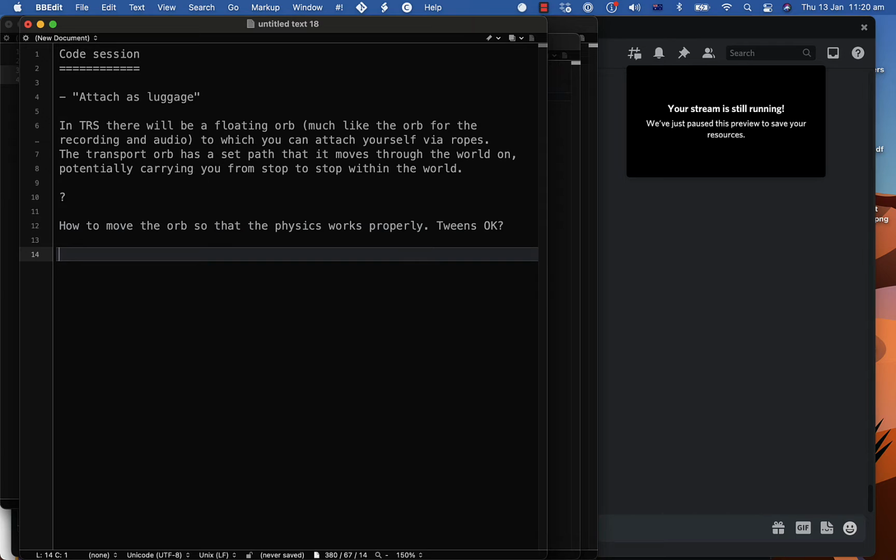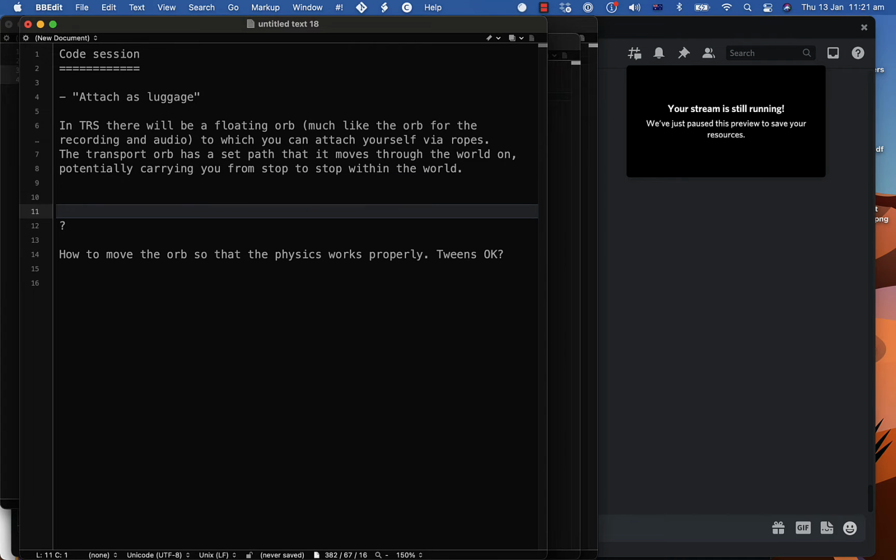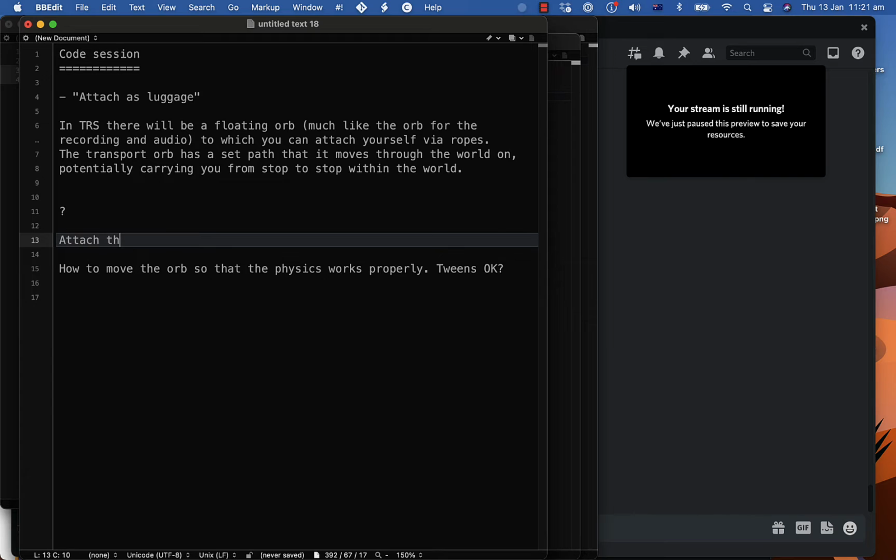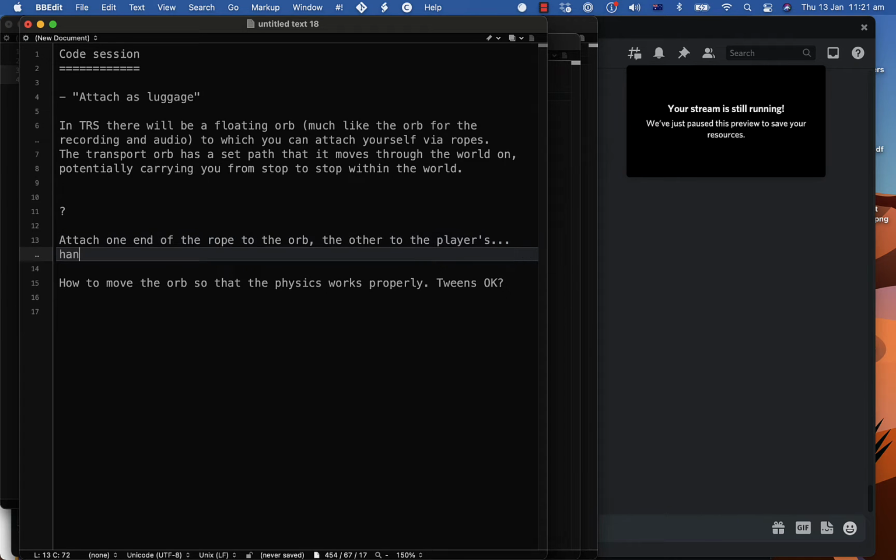I've noticed before that if you just tween a part by tweening its C-frame, there's no forces involved there. It's just every frame the engine changes the C-frame. That'll change the point of the attachment, so if there's an attachment or a constraint involving the player, so I guess if we could attach one end of the rope to the orb, the other to the player's hand, neck.